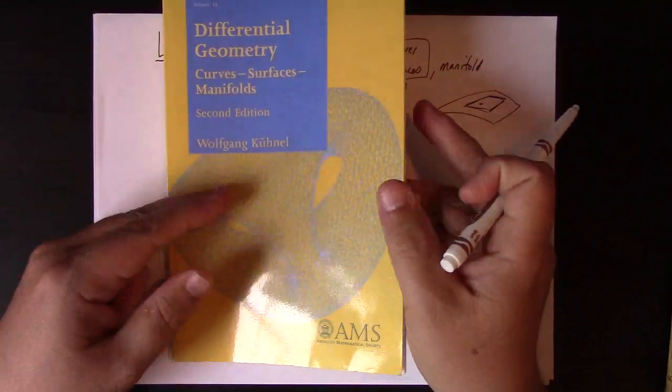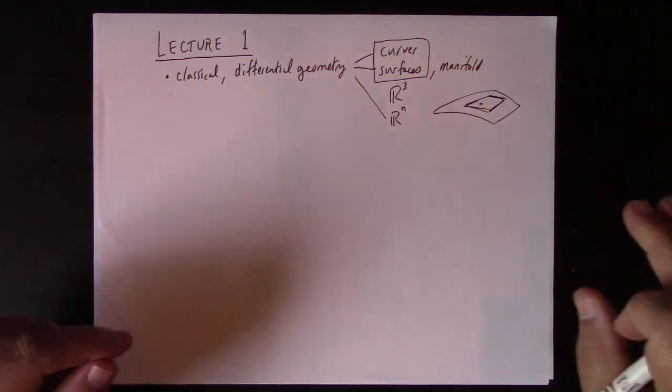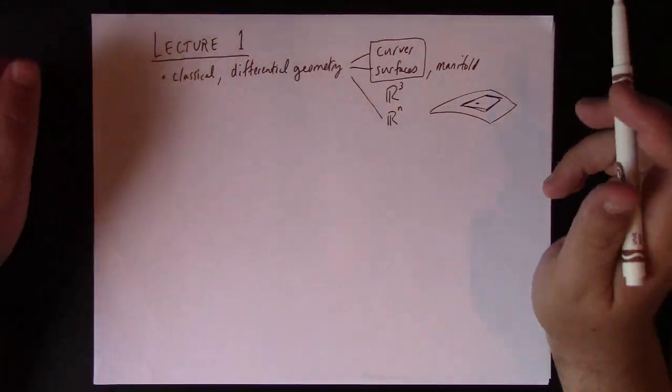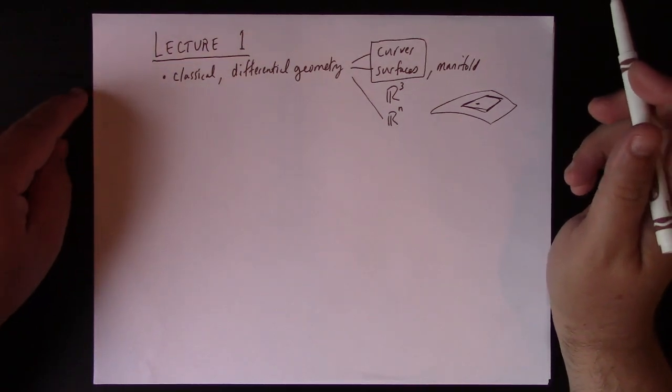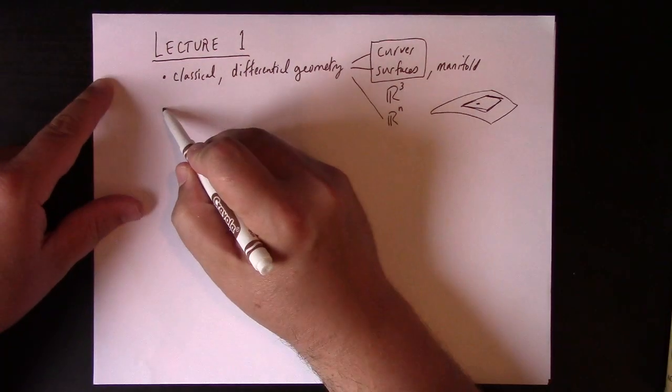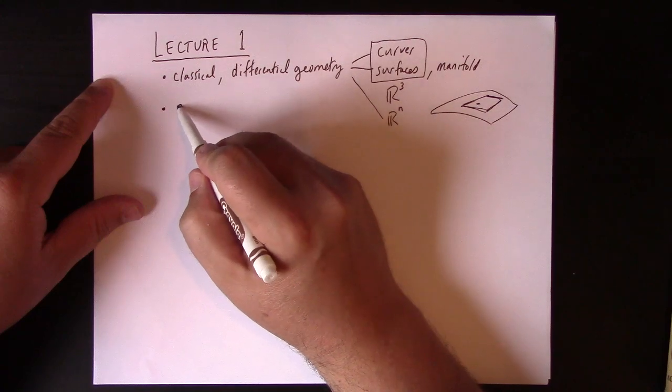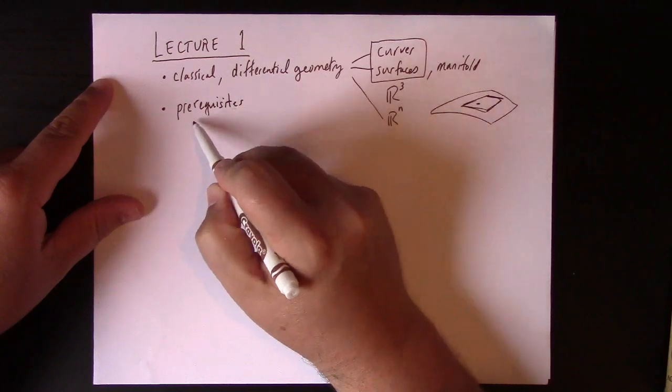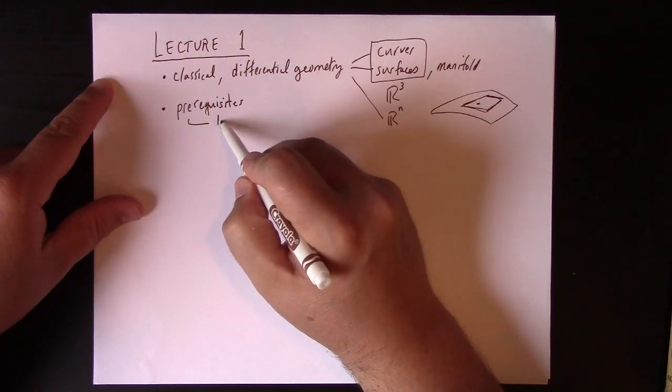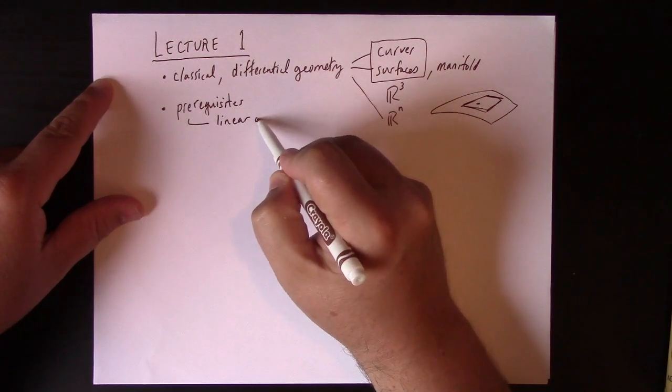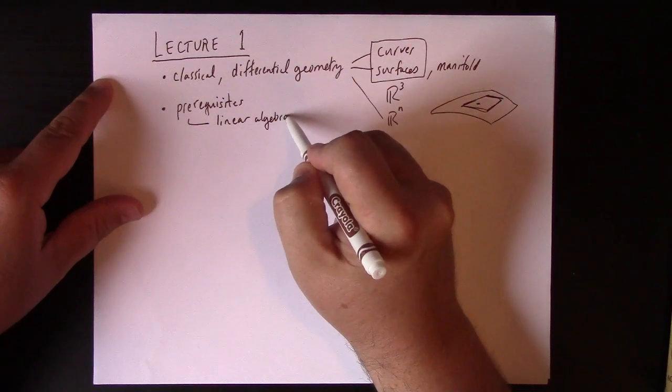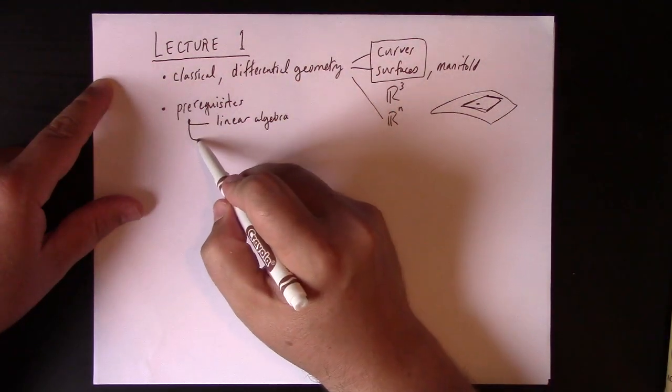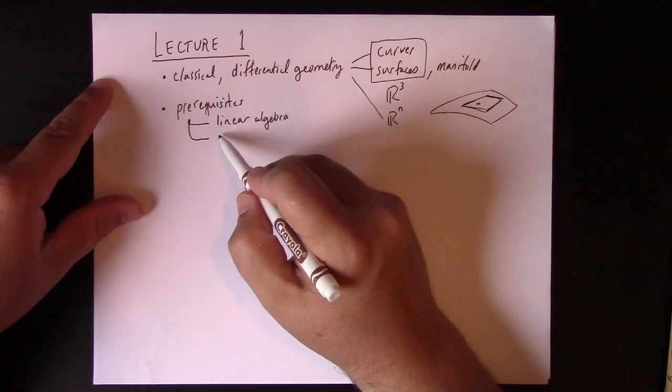I'm enjoying that, so I'm going to try to synthesize those two things and add my own thoughts. That's where we're going. In terms of prerequisites, if you're going to study this, basically you must know something about linear algebra. I suppose you don't need to know everything about it, but the more you know, the better.